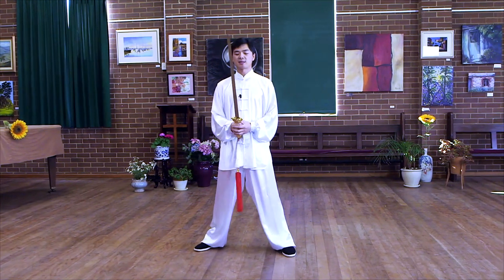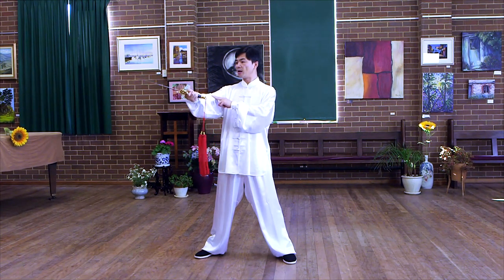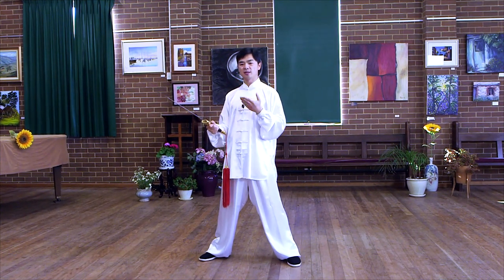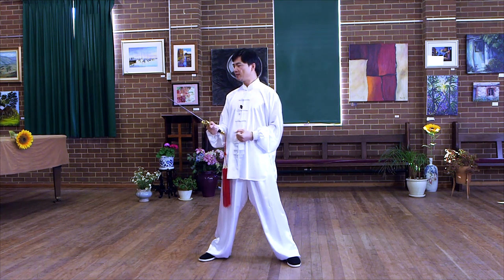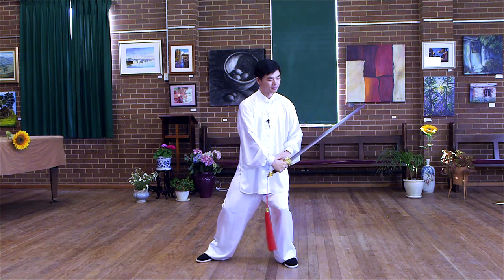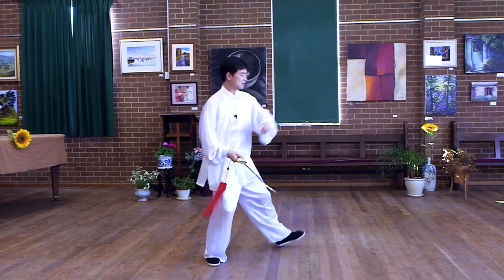In our sword practice, we always say we would like to feel the sword is the extension of your arm. And we would like to merge the sword and the body into one. If we want to get that feeling, we need to follow this principle. Let the circle close to your body, and then cut upward. Now, we do again this side.